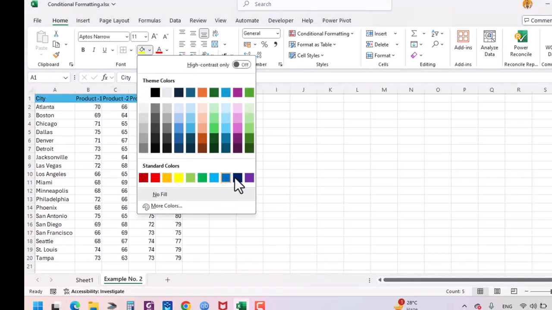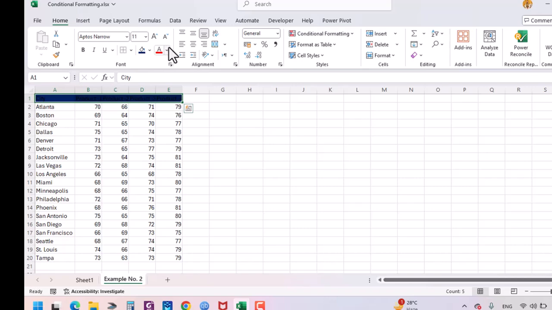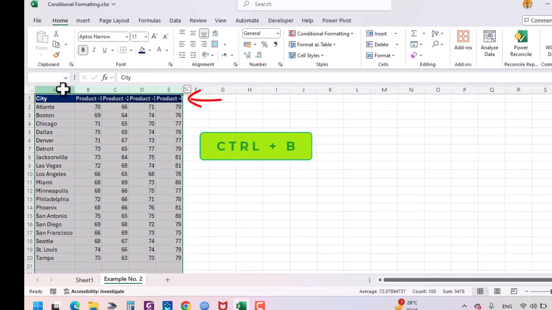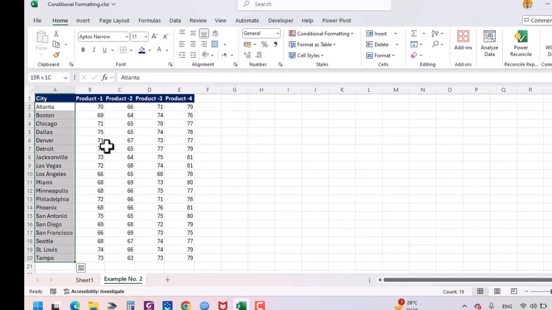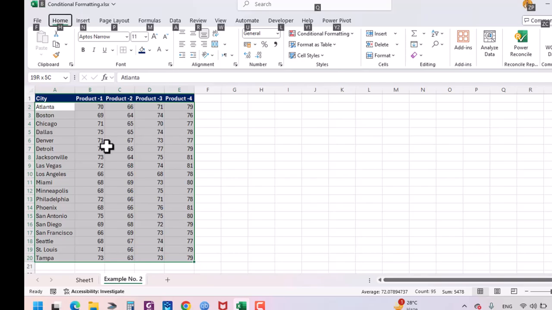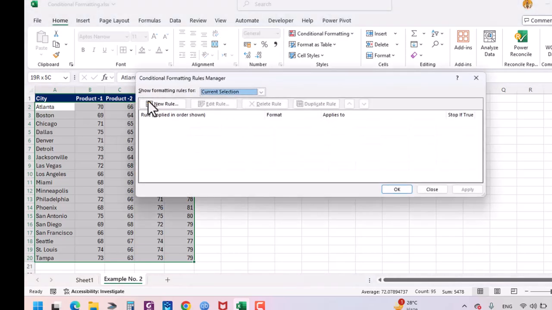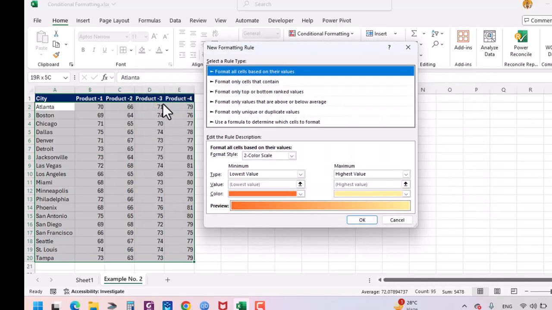First I'll highlight this like this. Header would be like this color. The font color should be white. Ctrl B. And the conditional formatting I'm going to apply is firstly these cells are non-empty. Secondly, highlighting of alternate rows. Select the data, Alt O T, the shortcut key, a new rule.